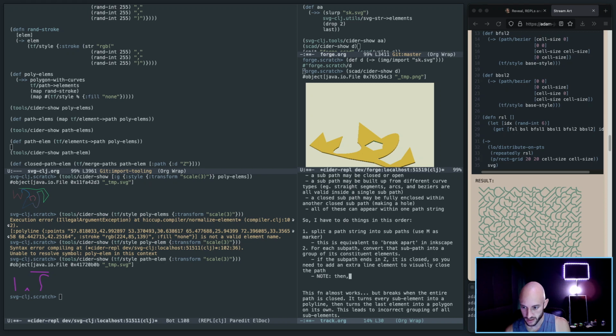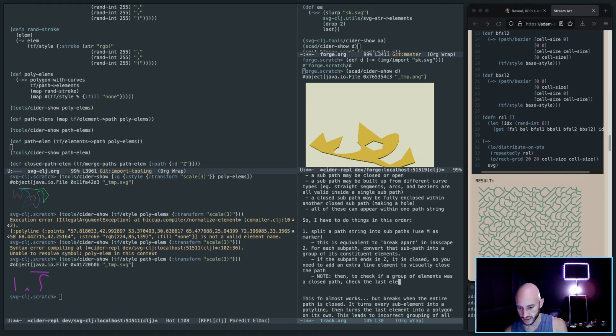Then to check if a group of elements was a closed path, check if the last element's points are equal to the very first point and very last point of the first and last subpath.